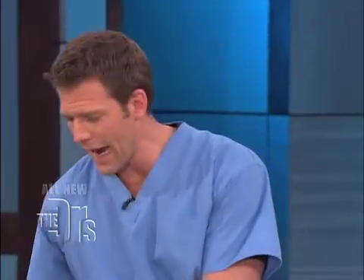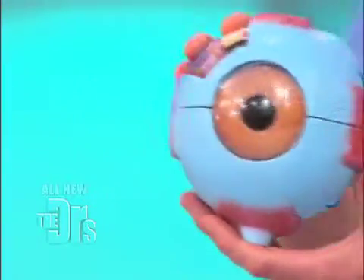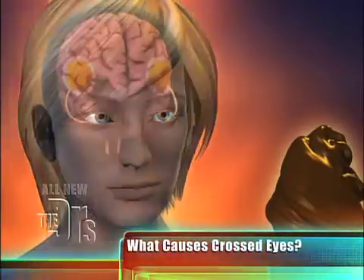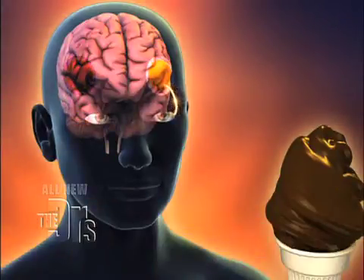Before we talk about treatment options, let's talk about the cause of what's called strabismus in medicine — aka crossed eyes. The eye itself has six tiny muscles that control eye movements, and normally when things are working appropriately, your eyes will always track together, sending one consolidated message to the back of your brain, where your visual processing center is. But when one of these muscles is either over or underactive, one eye is out of line. As you can see in this animation, that right eye is not turning appropriately, so it sends two separate signals to your brain. Ultimately, your brain ignores one eye, and over time will compensate and only pay attention to the image from one eye — leading to permanent vision problems in people who don't get this corrected.